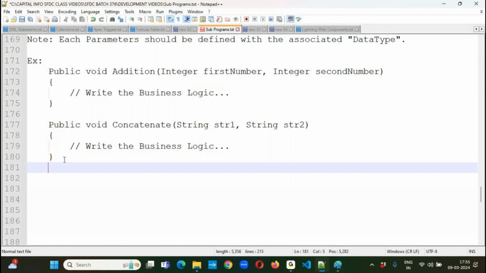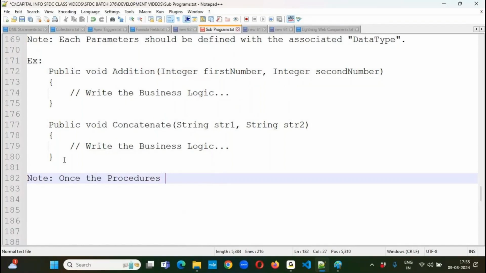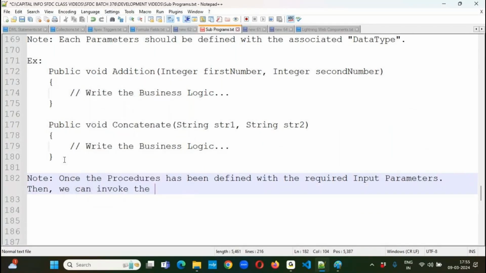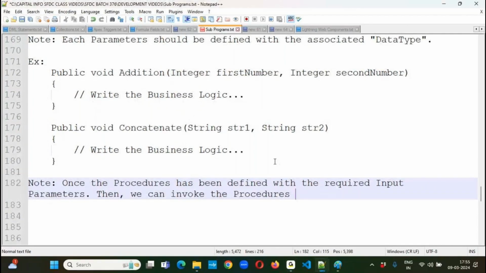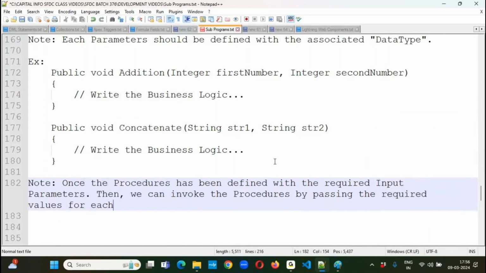Now let's see. Once the procedures have been defined with the required input parameters, we can invoke the procedures by passing the required values for each parameter.